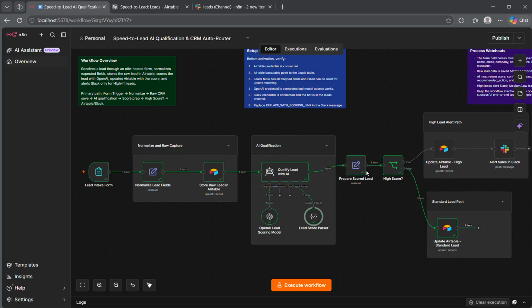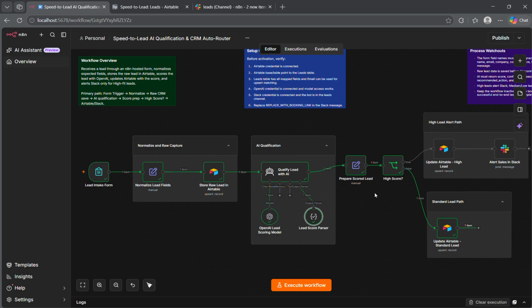It adds the confidence, reasoning, recommended action, and whether it is an ICP fit.